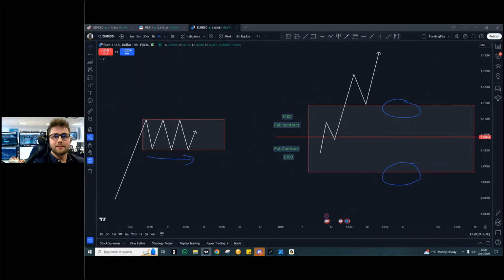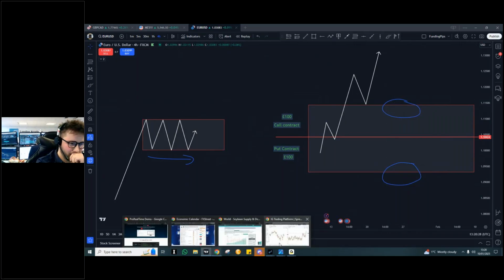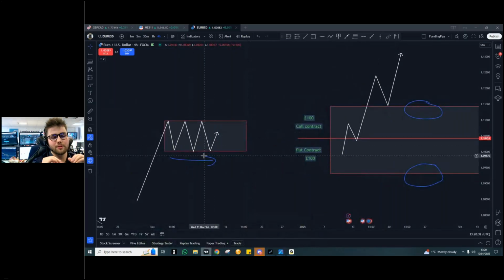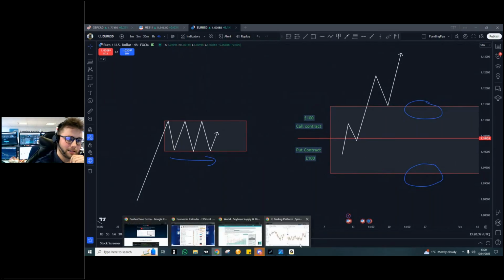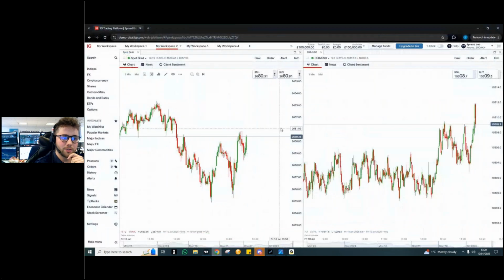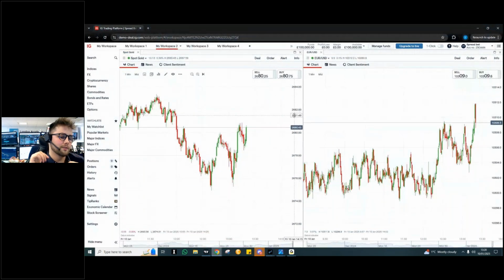Now, this can be traded on any asset. So in terms of the implications of what assets we're looking at, sorry, it's back on this. Normally, we would do the straddle on one asset, a buy above and a sell below a range on the same asset. We're going to do it slightly differently, and we're going to do it across two assets, one for dollar weakness and one for dollar strength. So we have an order to go long for dollar strength on one and an order to go short on dollar strength on the other. Basically, just spreading the straddle across two different assets to try and get the best potential outcome in either scenario.